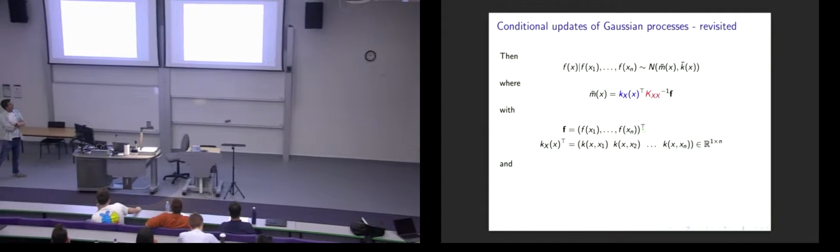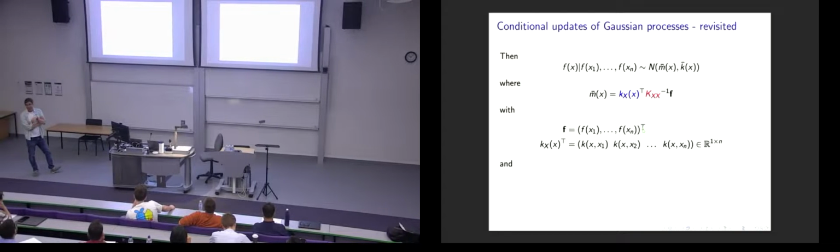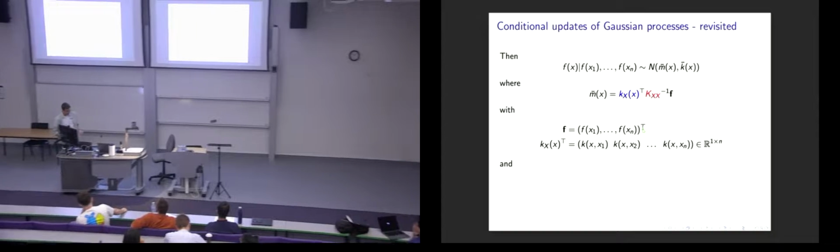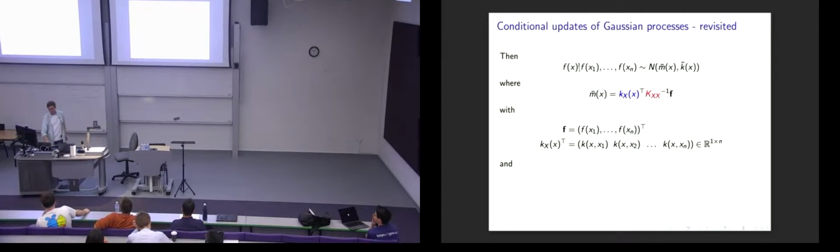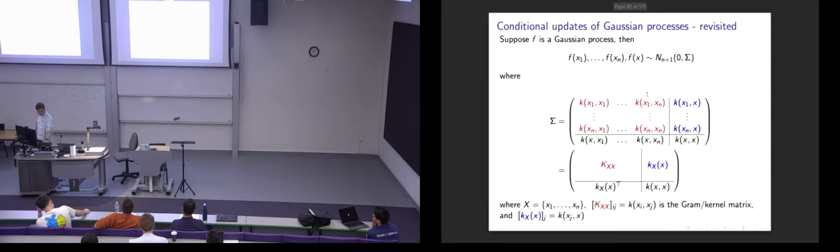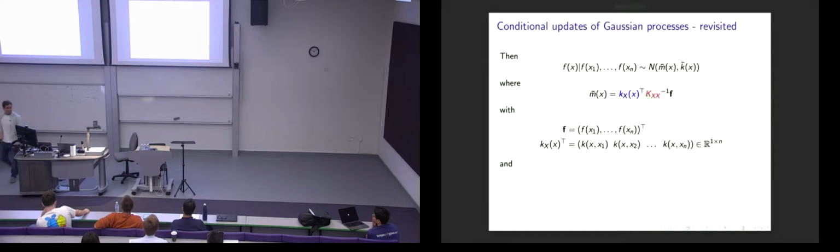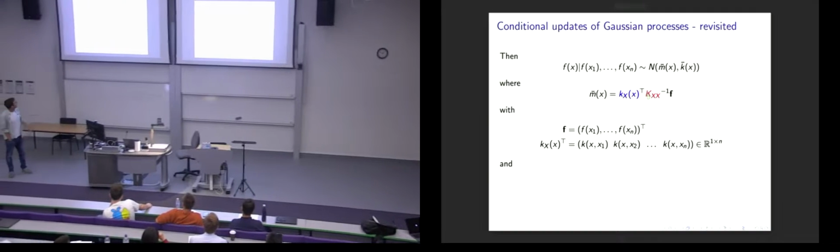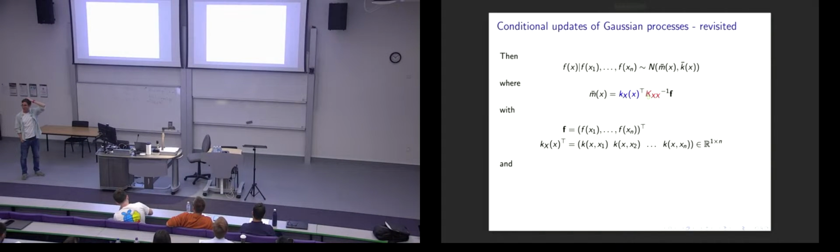Then just directly writing down what we had before, exactly the same as we had with two variables, but now we've got n plus 1 variables. The distribution of f of x given the value of f at x1 up to f of xn is normal with a new mean function, I call it m bar of x here, and a new covariance function k bar of x. And the mean function is just two parts of those matrices, the red part and the blue part. So we've got the blue part times the inverse of the red part times the observations, the f of x1 up to f of xn.